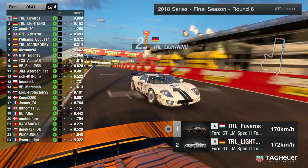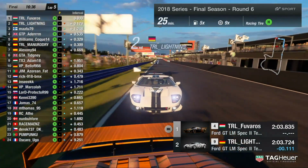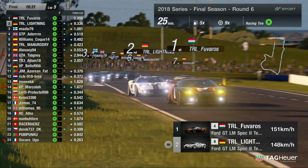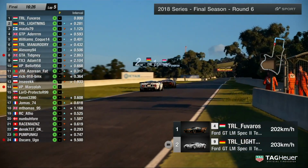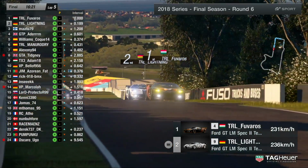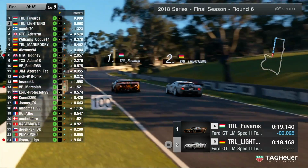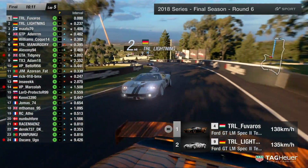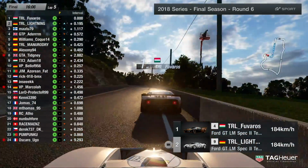Look at Fuvaros there, with a little bit of a slip on the exit of Murray's. Lightning is going to try and get into the slipstream as best he can now. There's not really too much point in trying to engineer a move through hell, given that you've got the mountain straight to go through. This is where Lightning is going to try and find his angle of attack, because of course we saw them just a couple of laps previously going side by side. Lightning into the slipstream now, is going to pull out to the right. No mercy at the helm of this car, braking late. And into Griffins again. Fuvaros with some supreme grip around the outside edge of that corner. He remains ahead of Lightning.